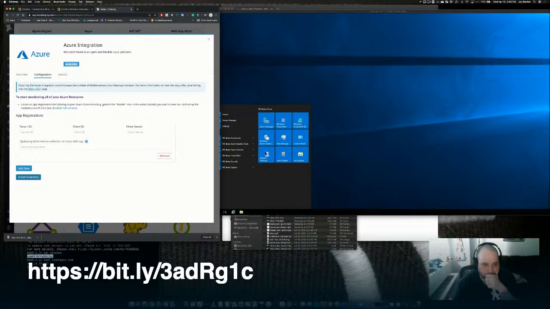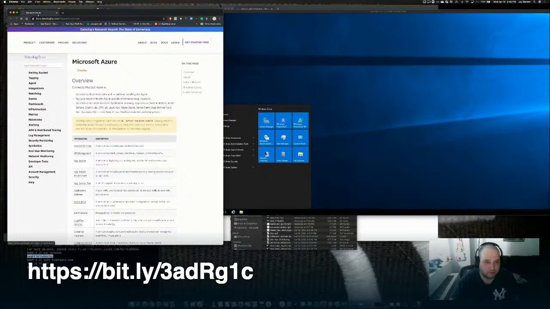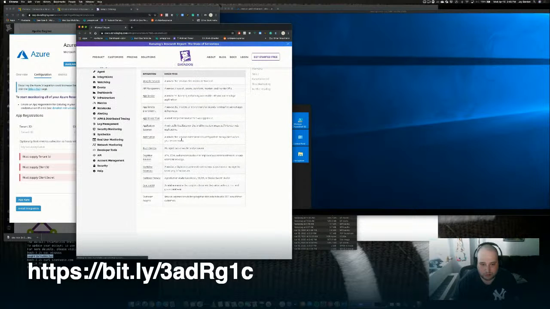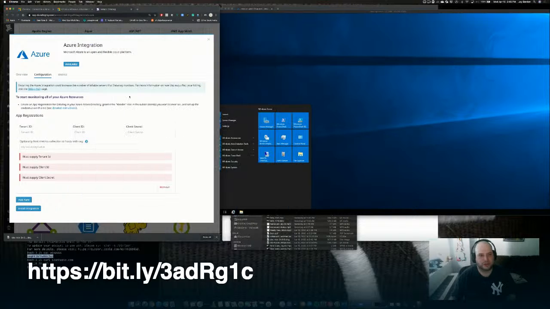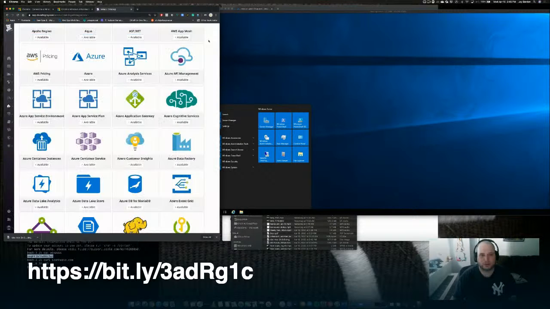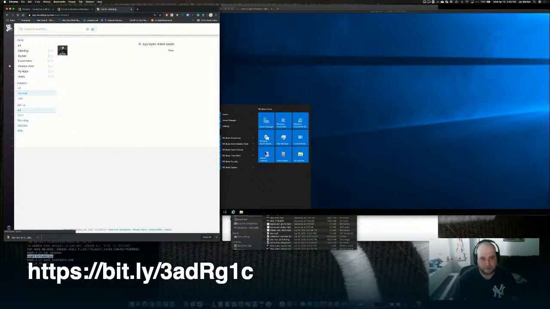So let's install integration. Okay, so you have to have a tenant ID and, all right, a reader role. Let's see how we would do that. Okay, I think I know what has to happen. We don't really need this right now because we installed the agent, but it's a way to glean some metrics directly from Azure rather than from the system. Right now what we're doing is just system based.